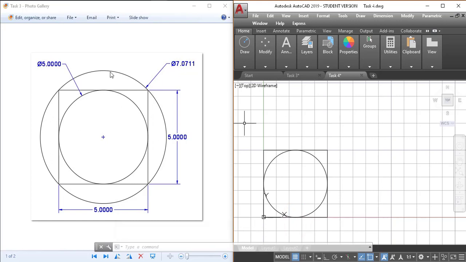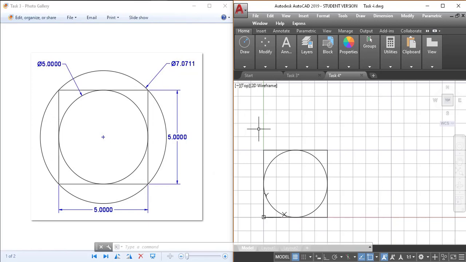If we want to draw this outside circle using the 2P or 2-point command, we have to select these corners, the opposite or diagonal corners. If we select this corner and this corner as the 2 points of a circle, then we are specifying a diameter as well as the center of the circle.